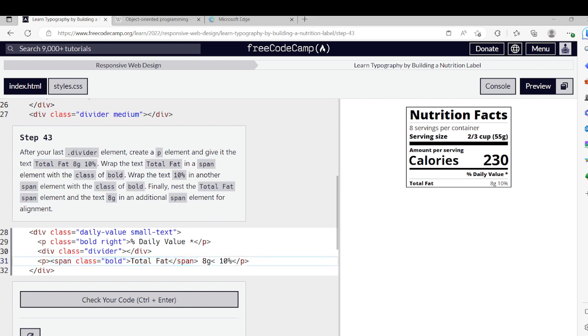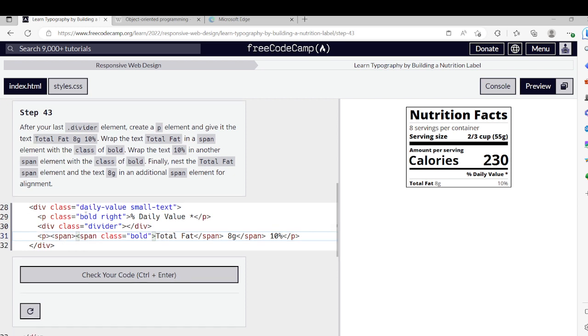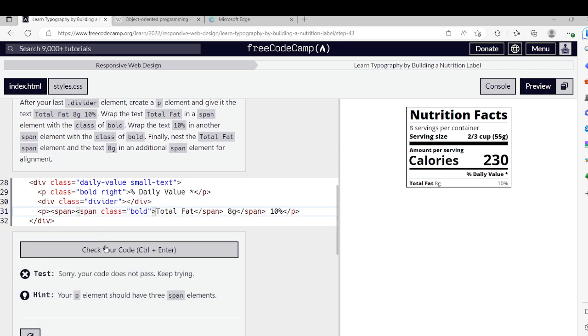Okay, so this span element is going to close here and start before it because it's nesting it. And is that right? I mean, is that it? It's just a regular span element?